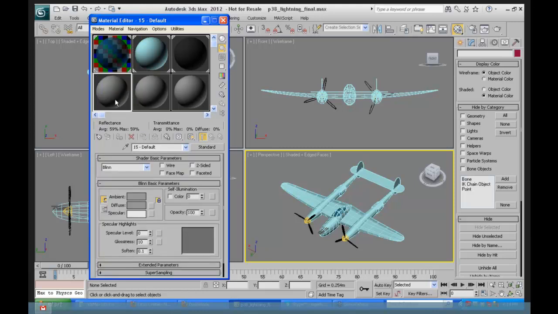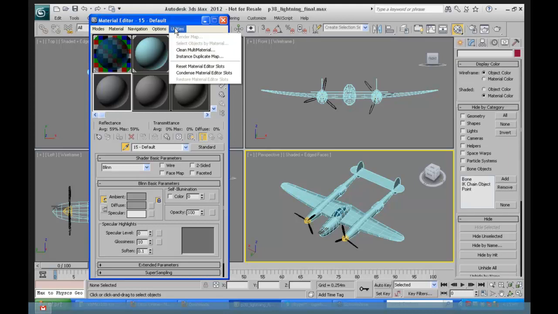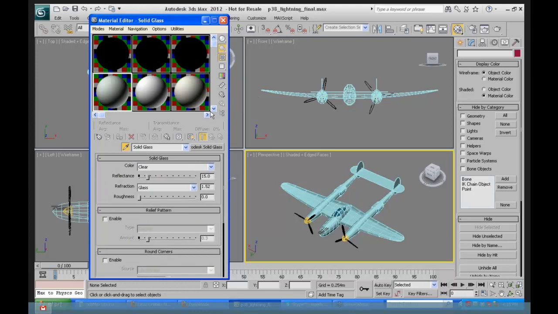If I choose one of these sample spheres, and then I click on the eyedropper and come over here and click, I will see, let's see, there's no material on any of these objects yet, so we're in good shape. Well, I'm actually going to take this moment to go into the utilities and reset the material sample spheres.